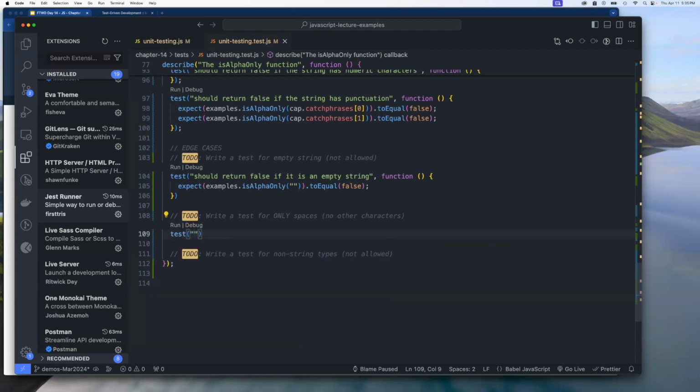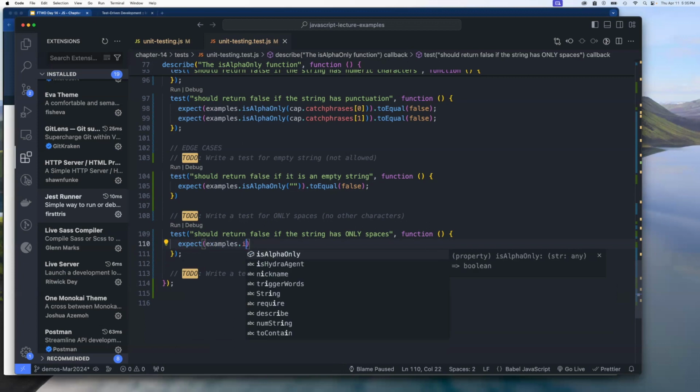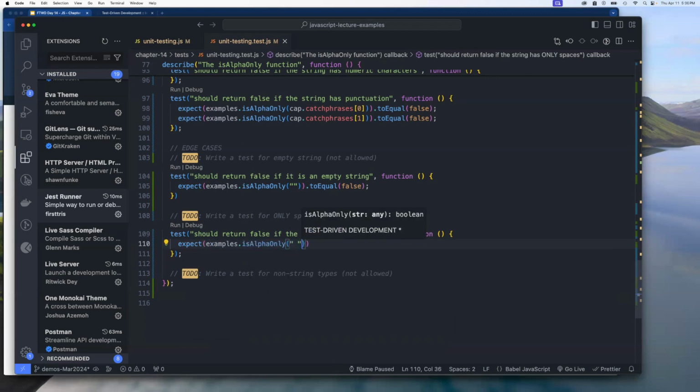So we'll write the specification: should return false if the string has only spaces. And say we expect examples.isAlphaOnly, and we'll just test a single space there.